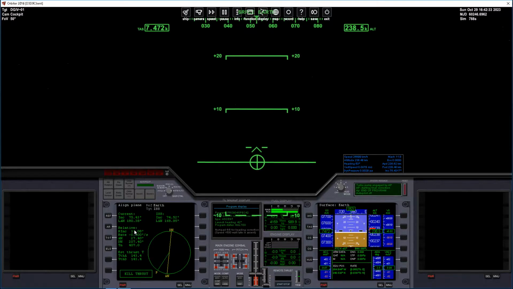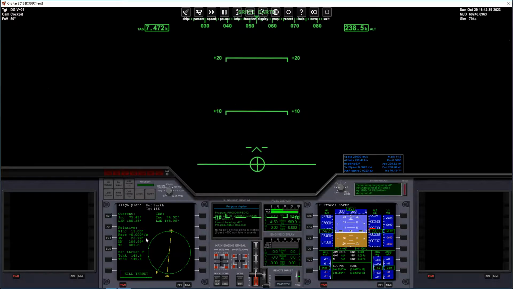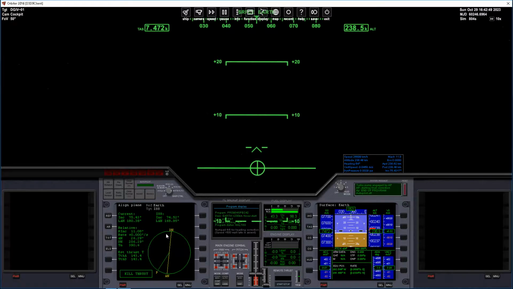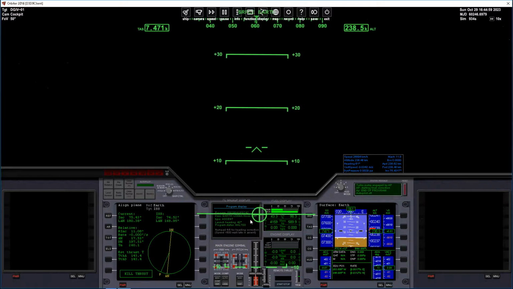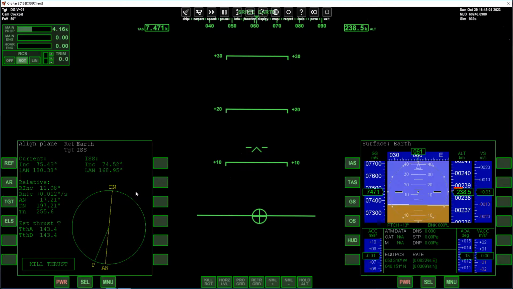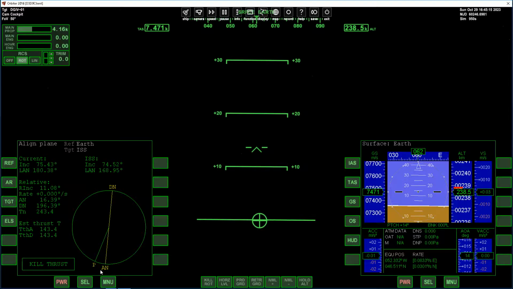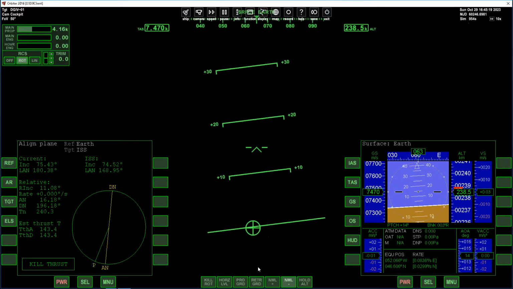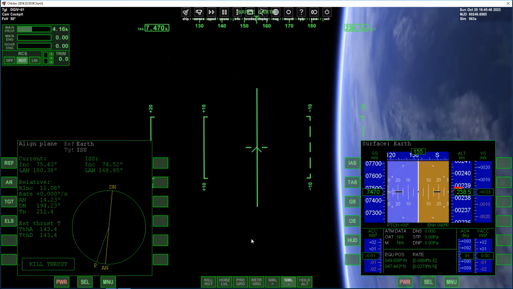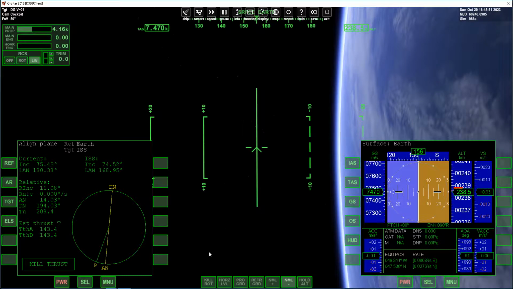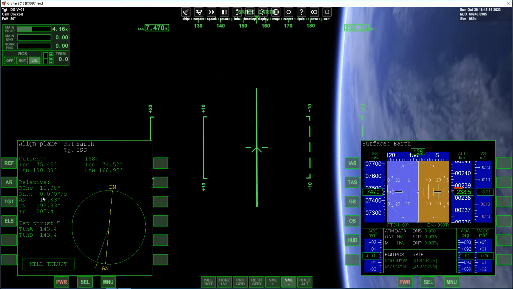And then we can see it's pretty high because we didn't do something at the start, but this is just the basics, so let's not worry about that. We can do that in the next video where we do a manual ascent. Then it will get a bit more complicated again. So let's press F8 so we get this, and because we are going to the ascending node, this is us, the R projection, and the ascending node, that means that we are going to go into anti-normal, and press the linear thrusters so we have translation if we need to adjust just a little bit.